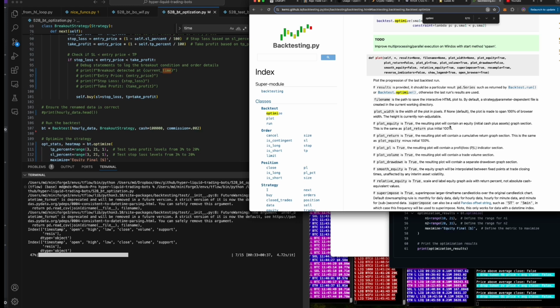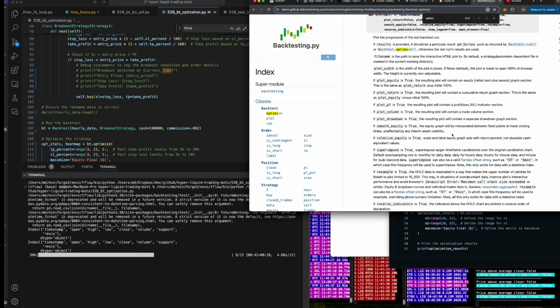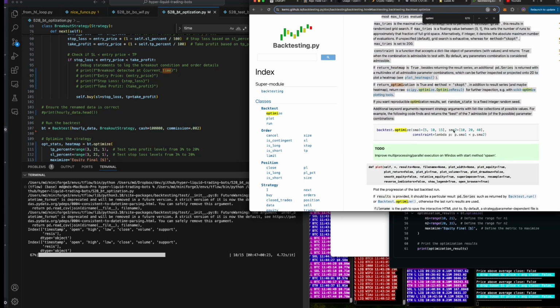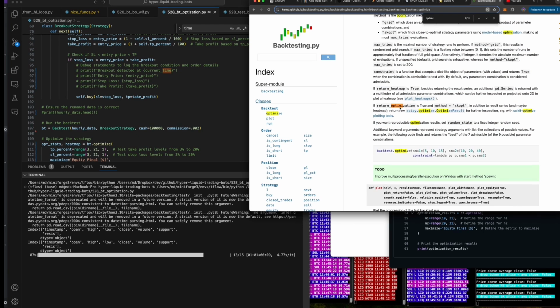Plot return, plot PL will show the profit and loss. If plot volume, the resulting plot will contain volume, and if plot drawdown, drawdown. Return optimization is set to true, and maybe heat map.